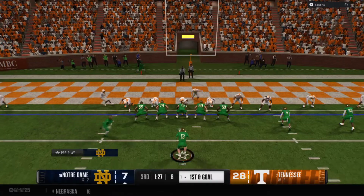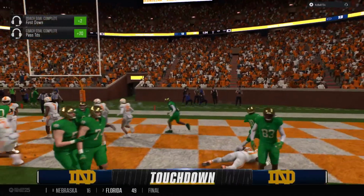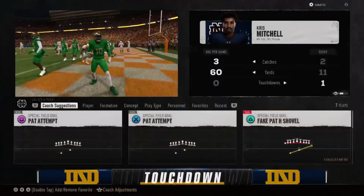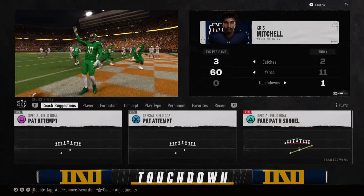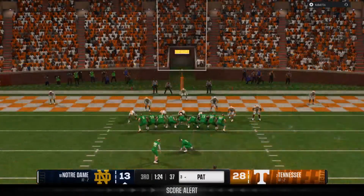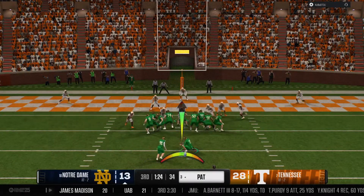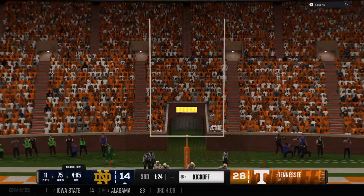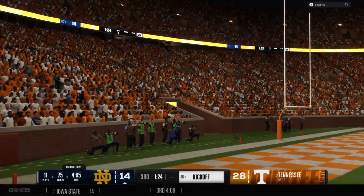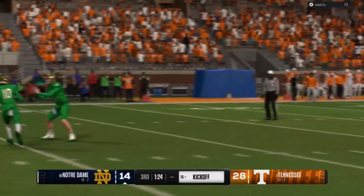Receiver in motion now. They flip it to him on the jet sweep. And he will score. Touchdown, Notre Dame. That's a crucial score. Let's see if they can build momentum and complete this comeback. Well, I know they're still trailing, but that score is a great first step in trying to break down this lead. You don't want to leave it all to the 4th quarter when the pressure really intensifies and you have limited time. Automatic on the PAT.